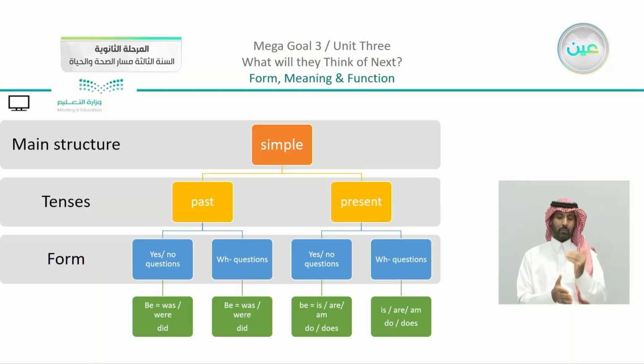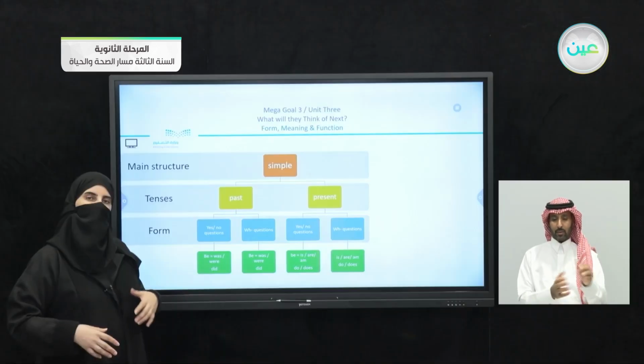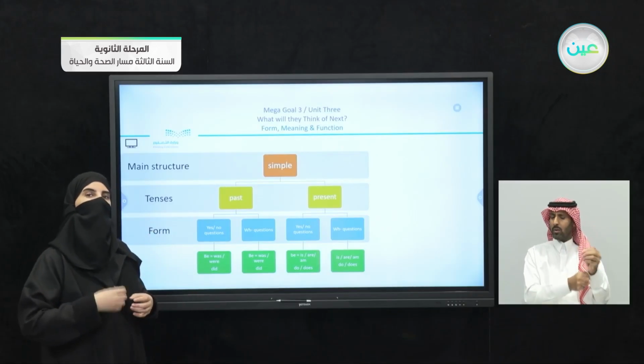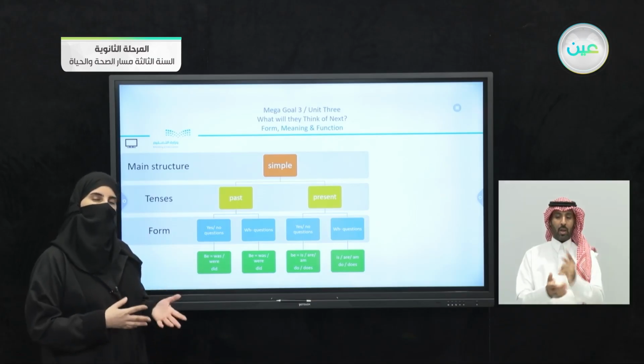So you can see if we have yes-no questions, we can use a verb to be, or were or did if they are in the past. Of course, yes, we have actually the past here. We have the same, can be used in information questions. And of course, we have here do and does. They can be used in the present simple. So here, this is mainly just an outline for what we did and what are the helping verbs that we used in our last lesson.